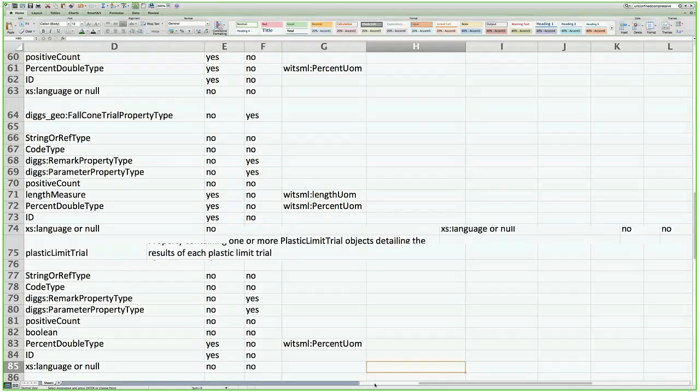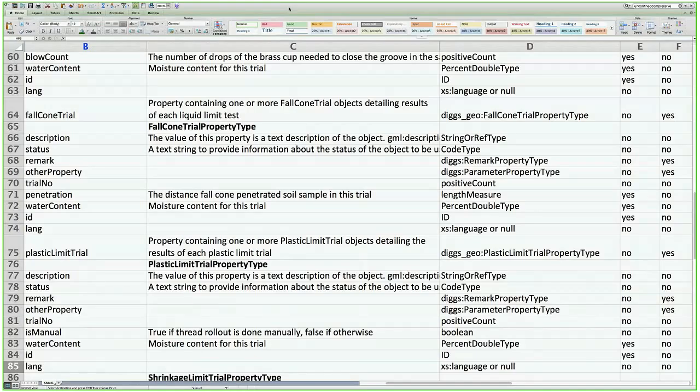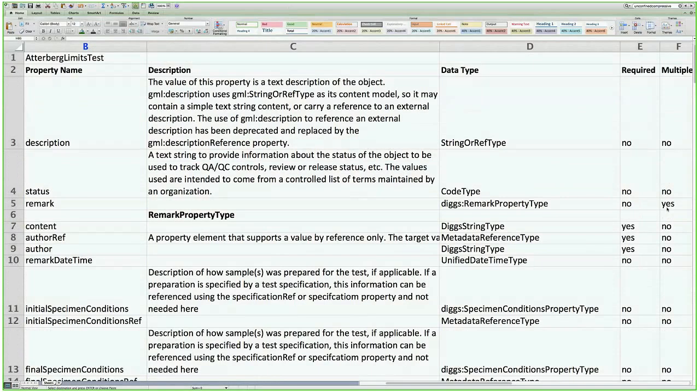Okay, so I'm just going to scroll up to the top here and show you. The first column is the name of the field, effectively the description, the type of data that is, whether it's a required field. And you see most fields are actually not required. In fact, you're not required to have a remark. But if you do have a remark, the remark has to have some content.